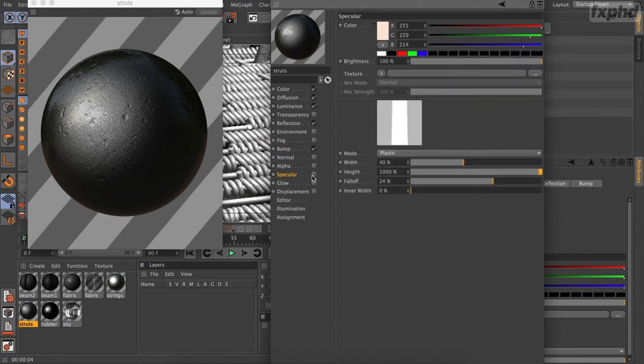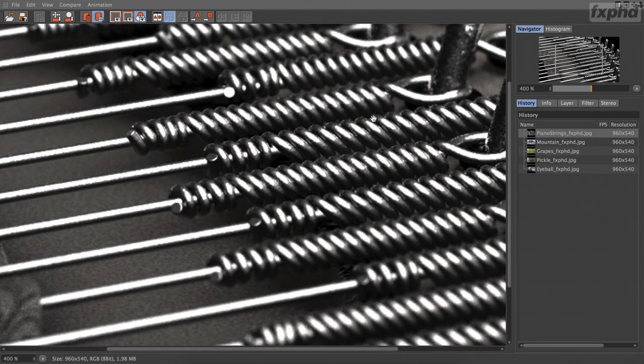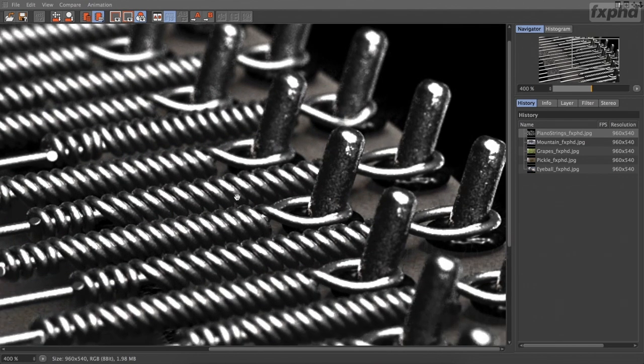And then to top it off, even though he's using a Loomis channel, he's throwing in a really hard specular. Look at the height on this. He's got a height of 1,000 on here. If we bring this down to 100, that's still pretty strong, and he's pushed it all the way up to 1,000. But you know what? I'm not going to argue, because if you look at that render in the picture viewer, those highlights look very photorealistic. And look at all the scratches and everything in here. Let's zoom in on this just to give it some more credit. This is just a great, fantastic little demo render.